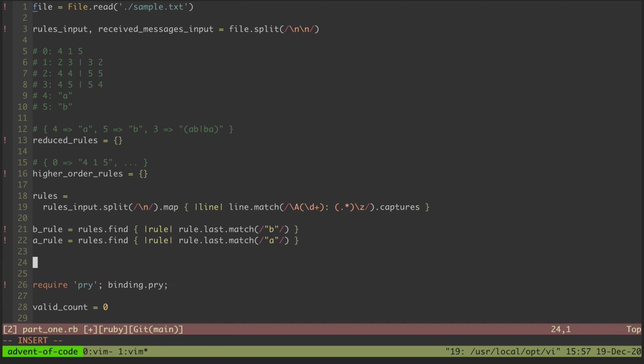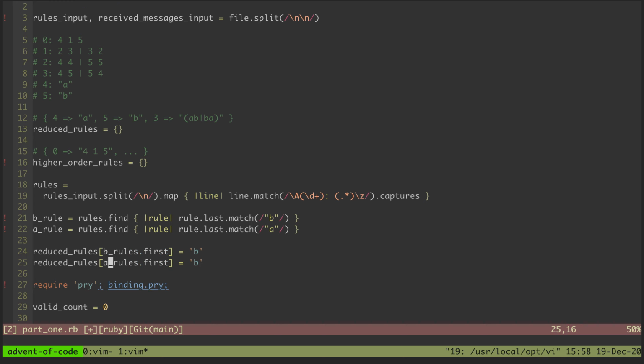And so, yeah, I guess we can say reduced rules gets initialized to B rule dot first gets B rule, or just, yeah, I guess in this case for these ones we're initializing, they just get the character, so B. Similarly, A rule, why do we call these rules?